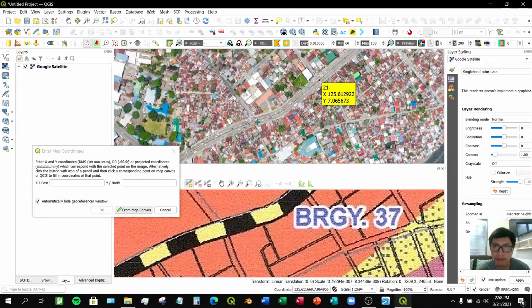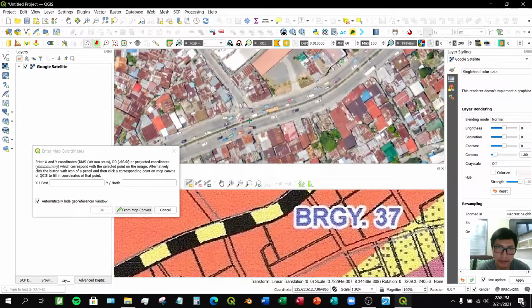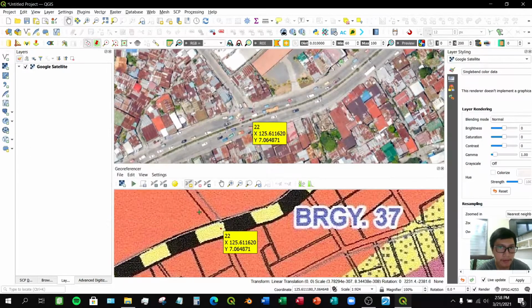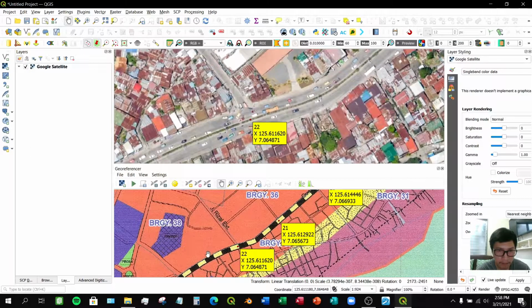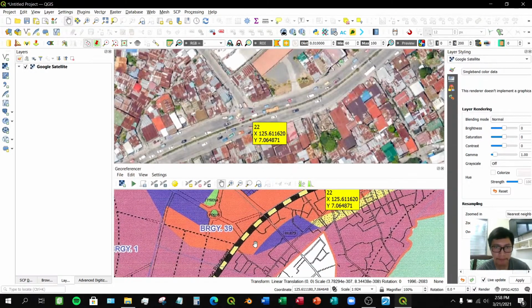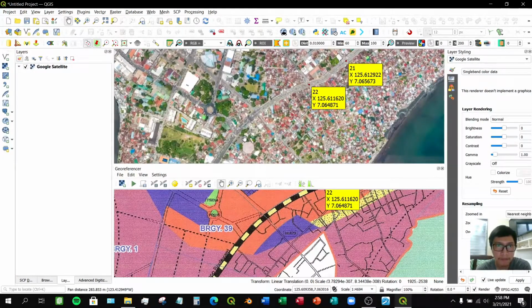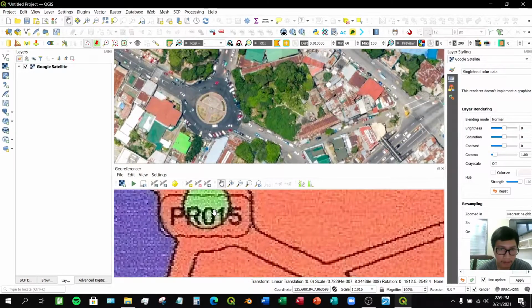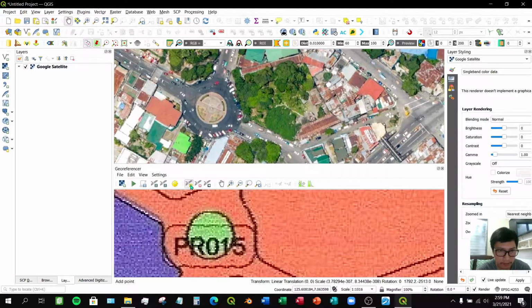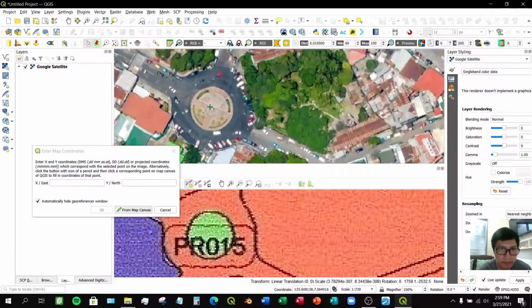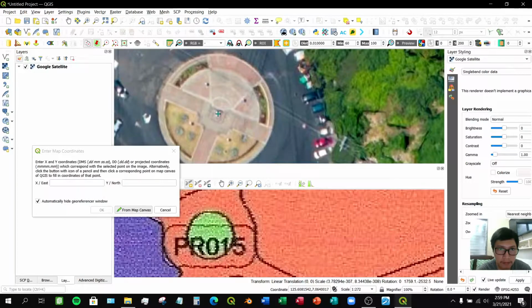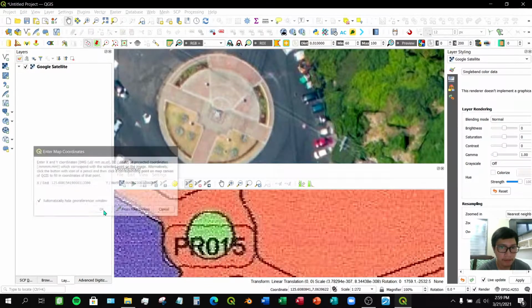Since I'm trying to have the coordinates aligned, that's why I'm placing a lot of control points. Okay, let's have this one here, which is this one. Okay, this is the Magallanes Rotonda. Okay, add point. Zoom to the monument. Okay.